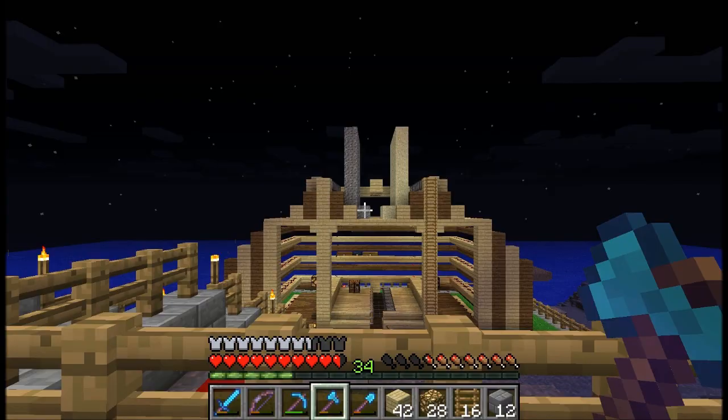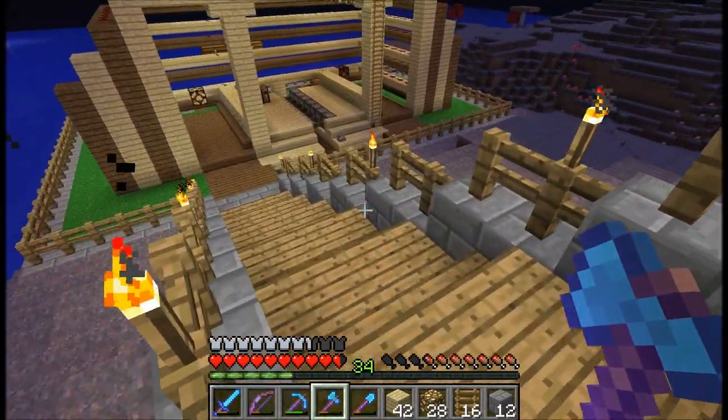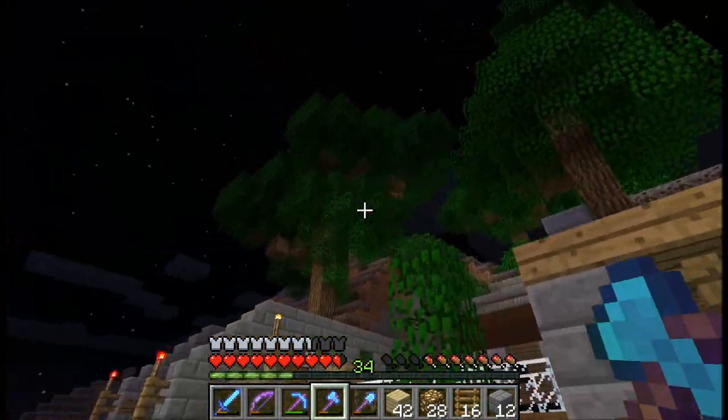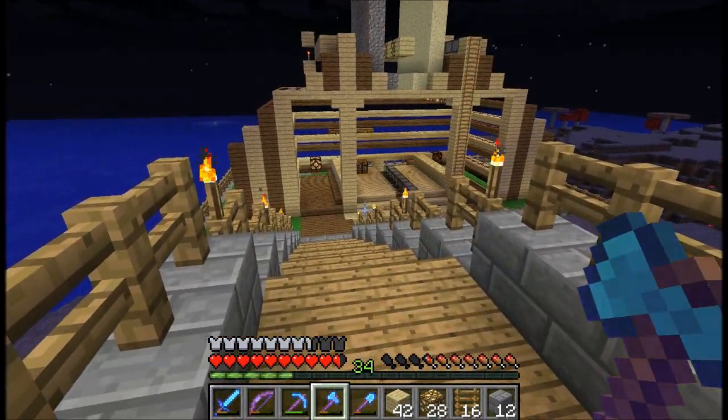Well, there we go, it is done. I have built the pathway up to the top. I tell you what, I really would have liked to have a little garden here for the path to wind round, but this will do for now. I think I want to put some big trees like we have over here on either side of the entrance. I think that'll look pretty cool.